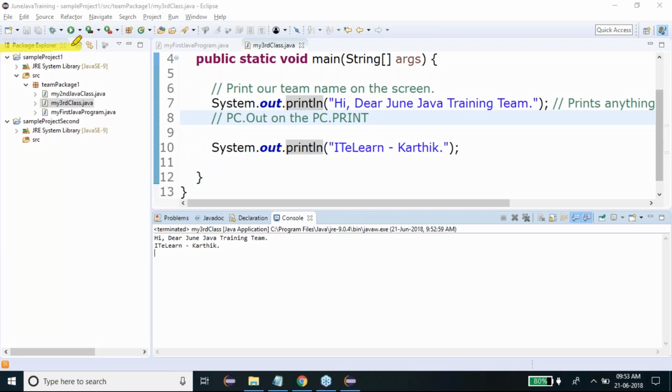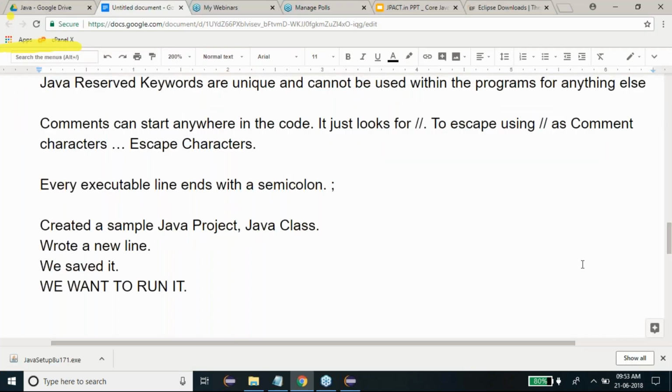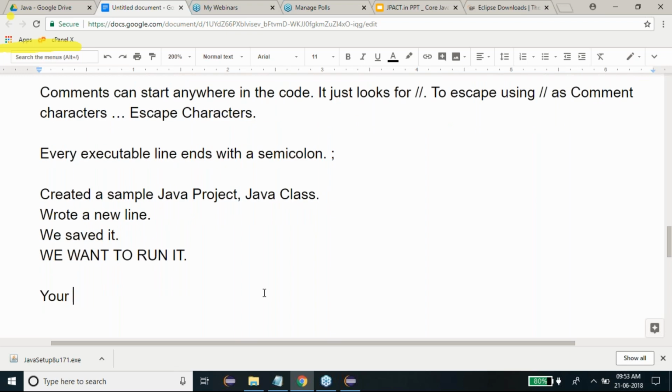So your focus for what we have done is very simple, team. First, you'll go to the package explorer and you'll create a new Java package. In that Java package, you'll create a new Java project. In that Java project, you'll create a new Java program. Now, there are a lot of things that you will come to know as it keeps going on. Your Java programs as a file in your Windows or iOS or anywhere end with .java. That is the file extension for it.